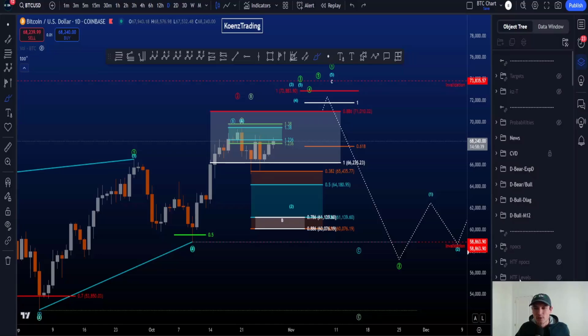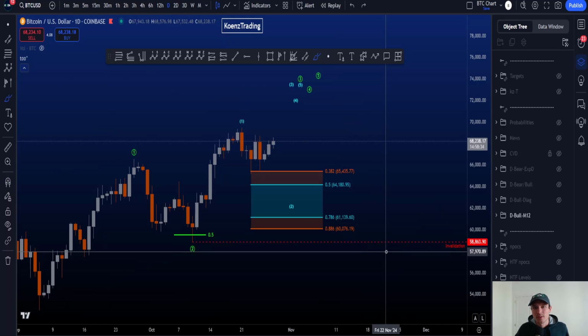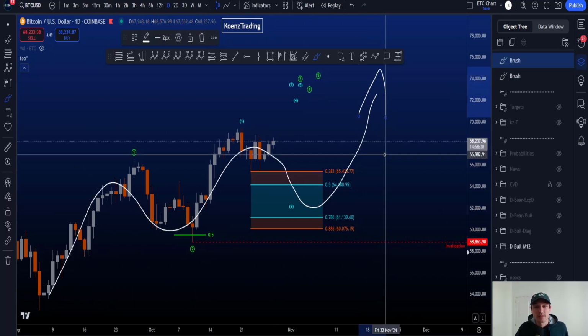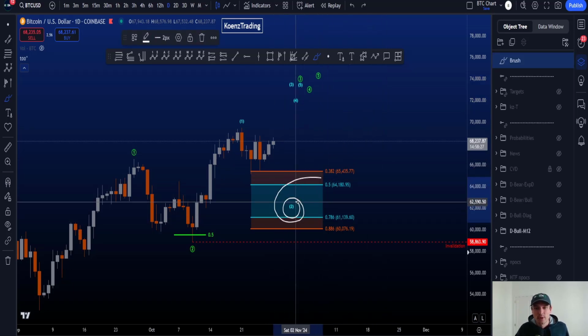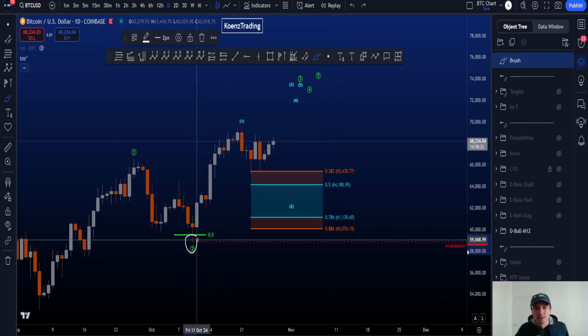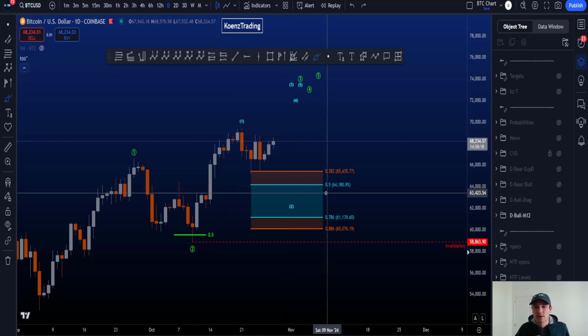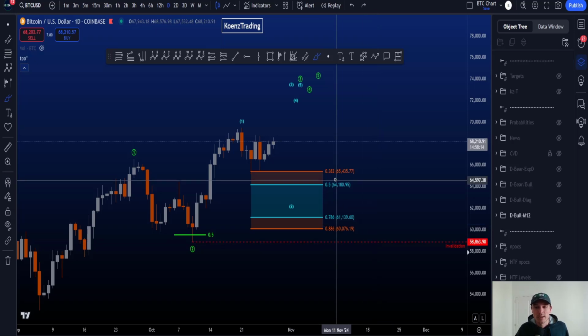Hi everyone, let's go over my bullish and bearish Elliott wave scenarios on Bitcoin, starting with the most bullish scenario, which is a multi-1-2, after which we expect strong continuation to the upside. The most common target for a wave 2 is between the 0.5 and the 0.786 Fibonacci, taken from the start to the end of your blue wave 1, giving you a target between 64.2k and 61.1k.